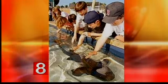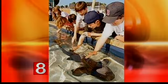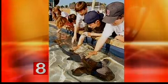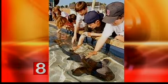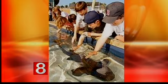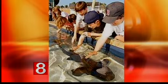Something else cool at the aquarium, you could actually touch a shark. Yeah, we weren't able to bring a shark. I understand, that's fine, no problem, Chris, but I think we're looking at it right here. We just completed a $4.5 million refurbishment, we called it the Fantastic Refurbishment, but we went through the entire aquarium, everything's new, 21 new exhibits, 27 new species, and we took our very popular ray touch pool where you could touch stingrays, and made it 3 times bigger. In there we added these big nurse sharks. We have 4 nurse sharks. They're fine to touch. The thing that's unique about nurse sharks is they have their teeth on their chest instead of out in front of their mouth, and that's why you can touch them.